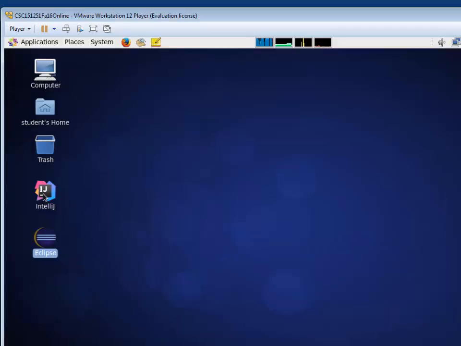I can also run IntelliJ, and this is the one difference between the online version and the campus version.